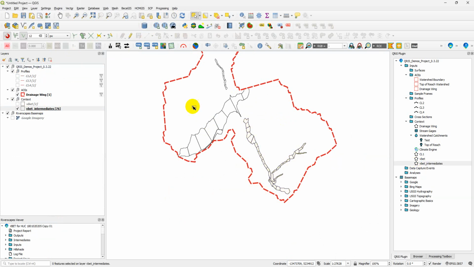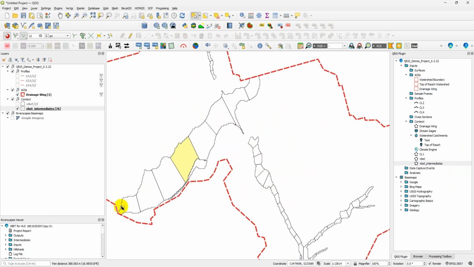So you might be tempted to generate a center line off this. Well, the problem is it's a bunch of different features, and you would have to generate a center line for each one of these, and they may end and start at different places. And then when it comes to analyses, you would need that whole thing merged so that it's looking at each sample frame with one center line through it for the calculation.